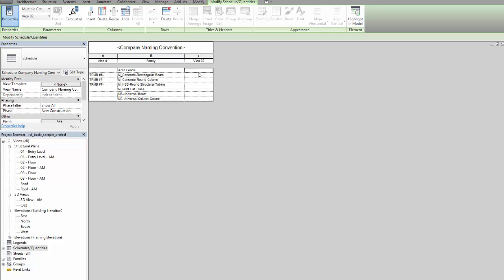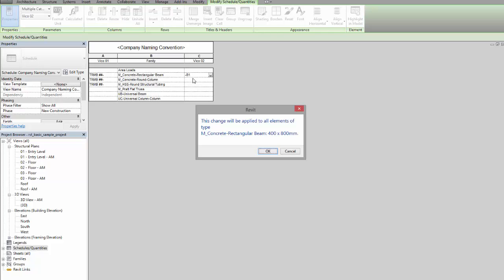So again, this is probably going to be some part of a coding convention. So when you're using our standard database, you might see where it says -ID, which gives you the opportunity to put in more detailed information. So in this case, rectangular beam is the family. So say -B1, so beam 1 type.